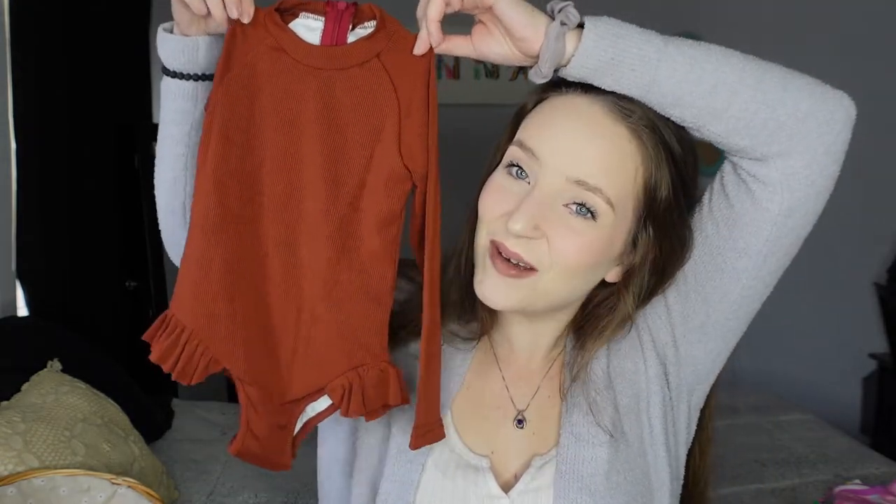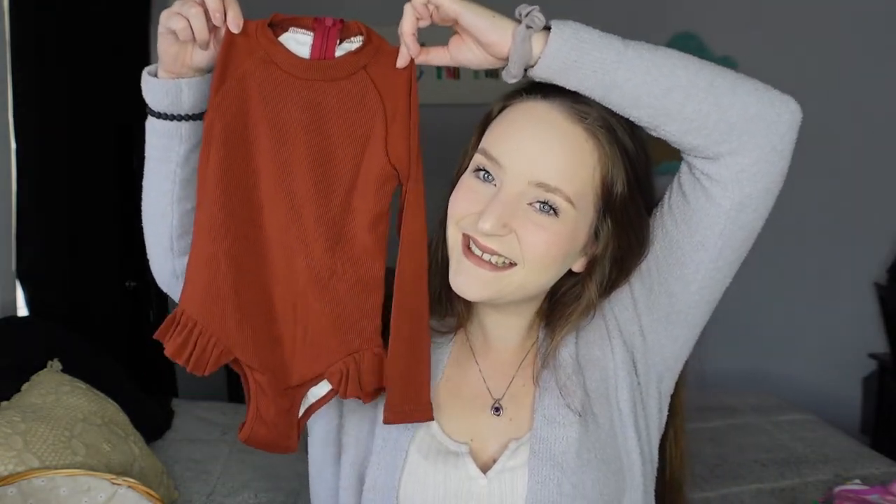Because she doesn't have too many hats, I decided to get her a bucket hat for the summertime. It has a little pull tie so you can make it tighter or looser, a chin strap that's also adjustable, and the inside is a white mesh material so it doesn't get too hot. It might be a little big, but my daughter's got a pretty big noggin so I think it'll fit just right.